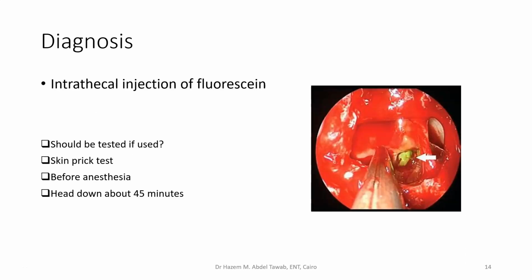So in the literature also, and in our clinical practice, there is the intrathecal injection of fluorescein. The problem with fluorescein is the reaction. It should be tested before it is used. Actually, in the literature, if you search, you will find that there is less literature preferring to use the intrathecal injection because, as I have said, it needs a skin prick test to see if there is a reaction or not. It can cause very allergic and anaphylactic reactions.